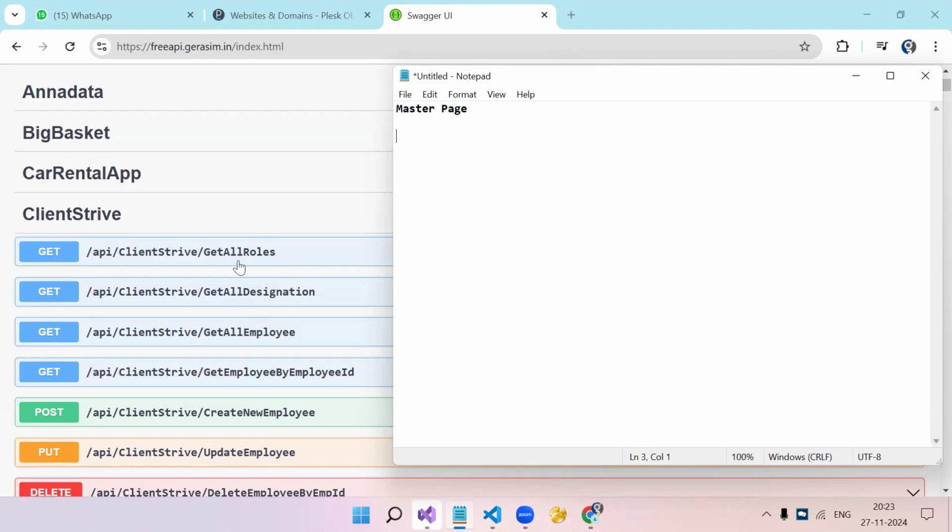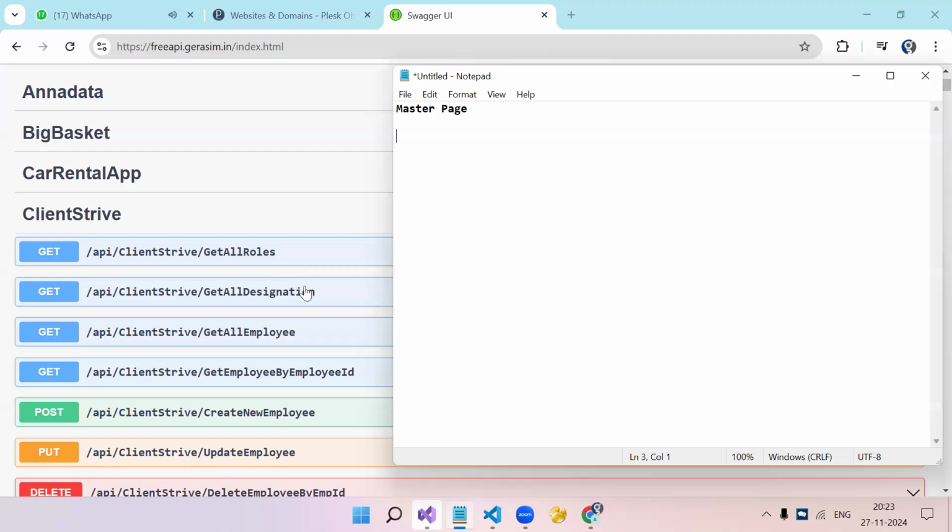See, in our application, we are using get all role and designation. This is master data. Okay, now can someone tell me why role and designation will be master type of data? Because there is no page to add the role and designation. Based on the admin, some pages would be accessible for him. And this is a kind of data which we use in some other pages. Role we are going to access in the employee page. Designation also we are using in the employee. It doesn't have any purpose by itself, but this data we are going to use in other pages in a dropdown or somewhere else. Got it?